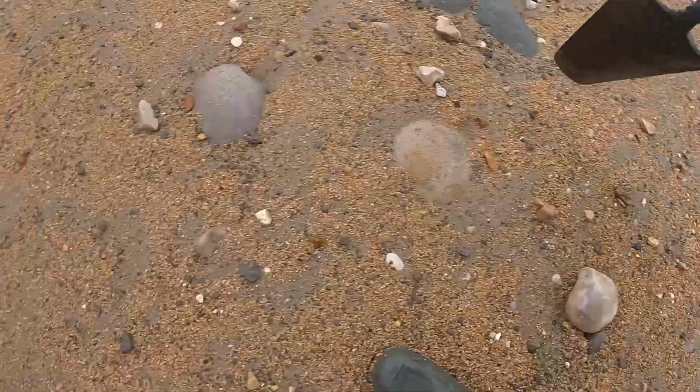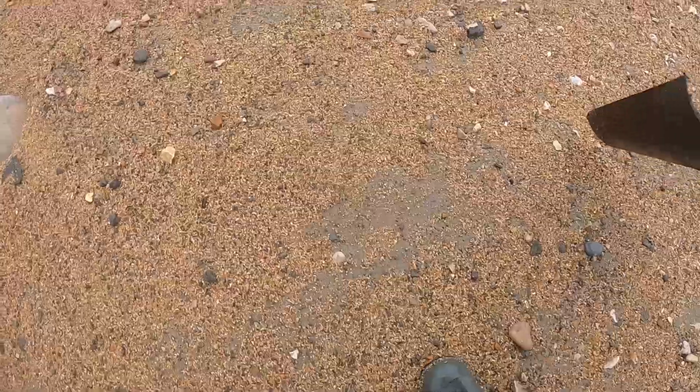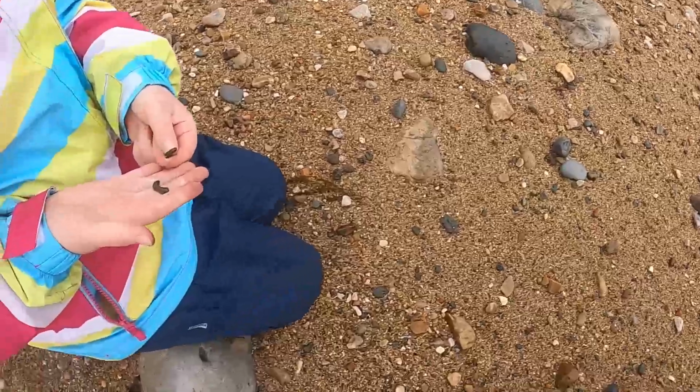Pretty good down here. Look, there's loads of pyrite about. Picking them up all the time. I think what I'll do is we'll have a little session rather than just me keep showing you crawling around on the floor. And you got one? Let's have a look, mate. Oh, just a bit of serrage, is it? Good spotting there, you never know when it might be a whole one poking out.